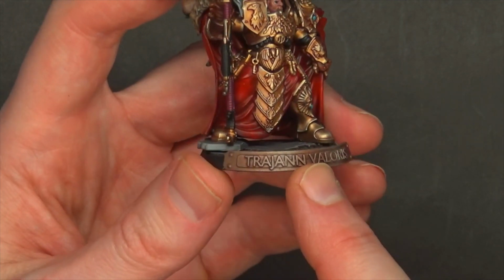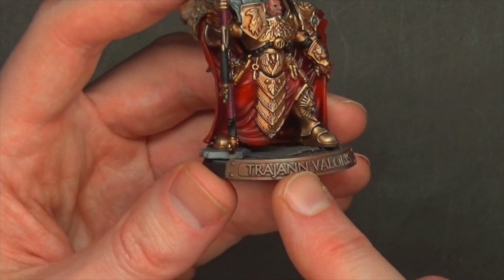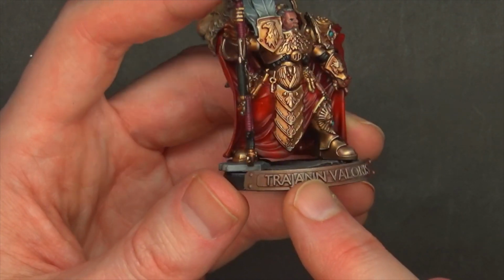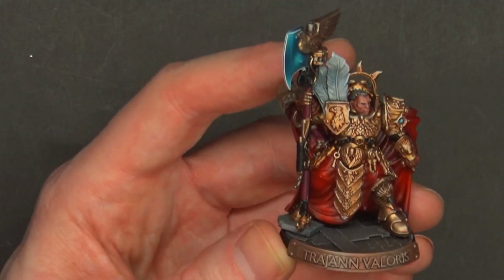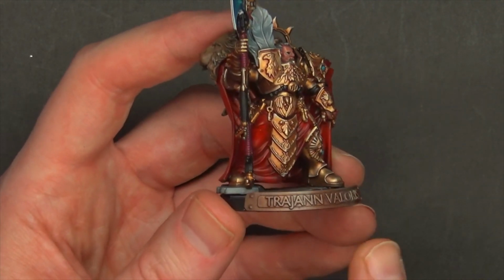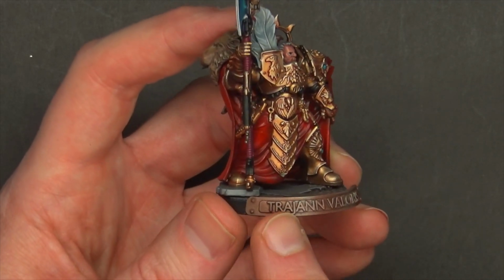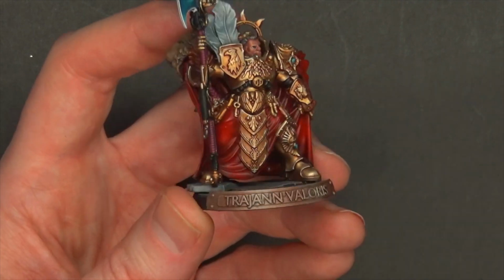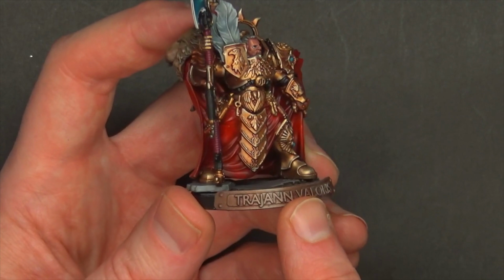So this is very easy to achieve, a super quick effect. Just primed it bronze, and then we did a light dry brush of, I think, a lighter gold over it. I forget exactly which one. It was one of the Army Painter. I think it was Greedy Gold. Yeah, it was Greedy Gold. Light dry brush of Greedy Gold, then a dry brush of Greedy Gold and a little bit of silver. Very, very light, and then we hit it with a wash of flesh, or you could use a darker wash, whatever you wanted to do. I mixed a little purple with it to give it that pop.